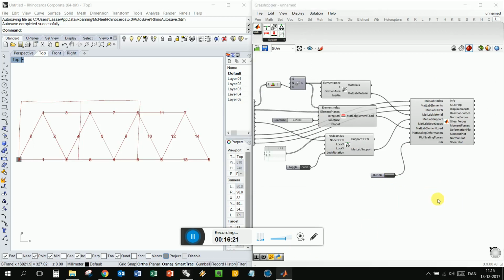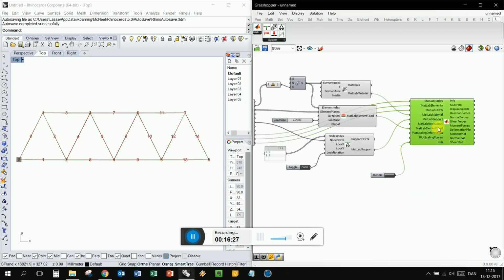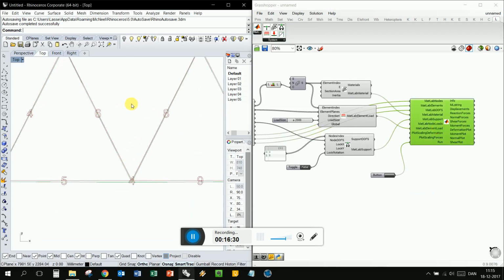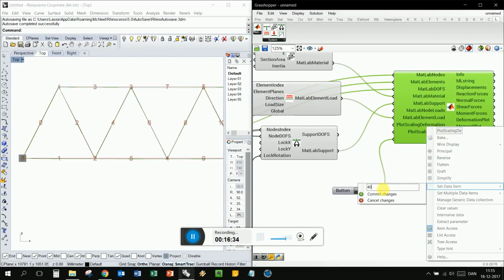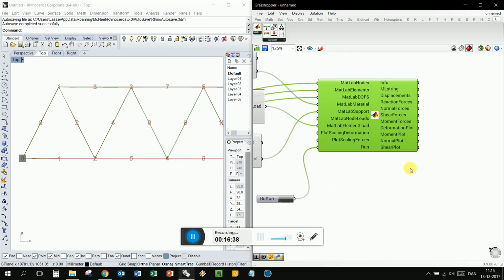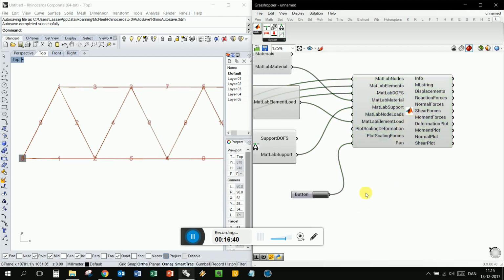you can see MATLAB start up, close down, and then we can see our deformation. Again, put a little more scaling to it so it's more visible. Run it again.